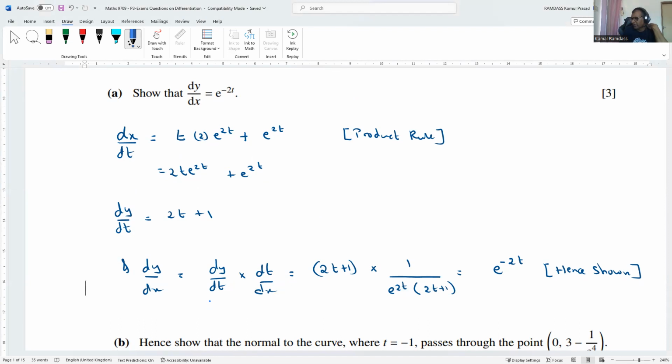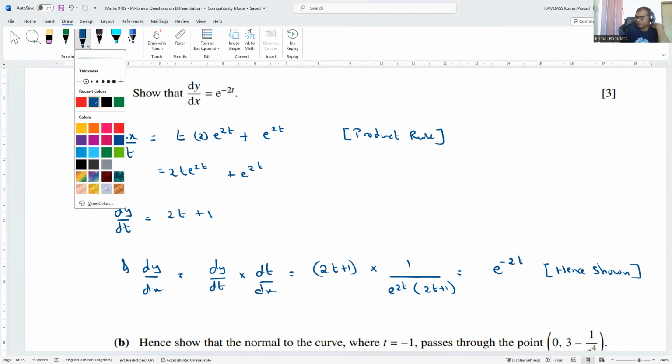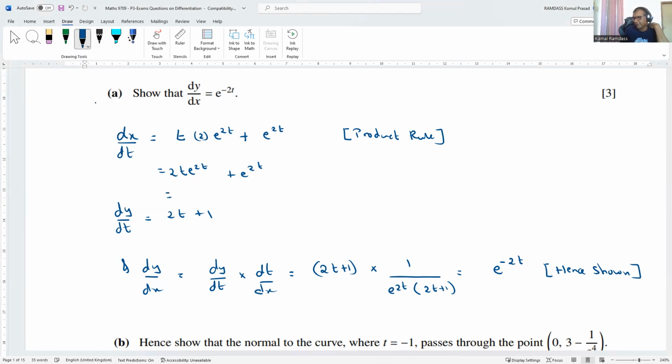Moi, je gagne 2t plus 1. Parce que ça, si nous guettons bien, on ne peut pas simplifier. Mais moi, je l'écris comme ça ici, 2t plus 1 e to the power of 2t. OK? Et là, ça, 2t plus 1 là pour couper. Et moi, je gagne 1 over e to the power of 2t. Et finalement, 1 over e to the power of 2t is equal to e to the power of minus 2t. Et voilà, moi, j'ai trouvé ce qu'on demande.